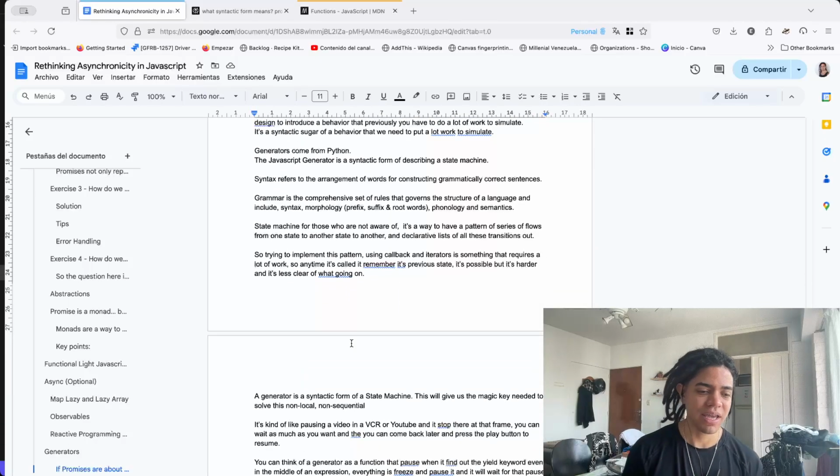So this is now, so a generator is a syntactic form of describing a state machine.